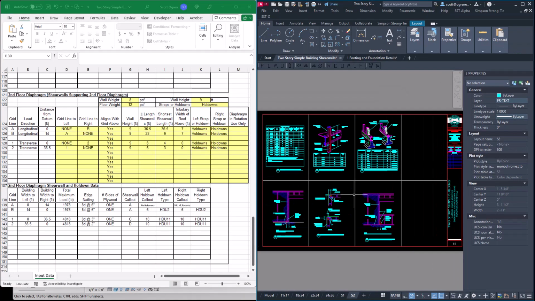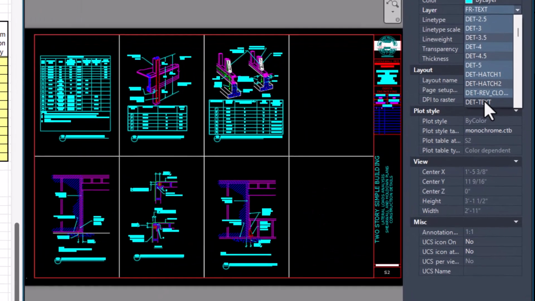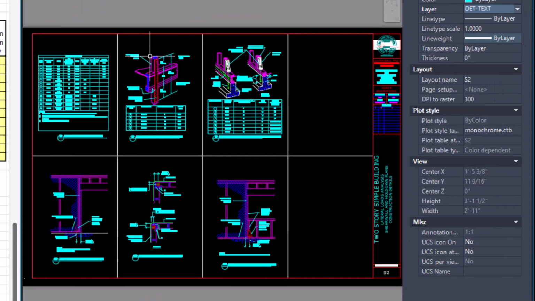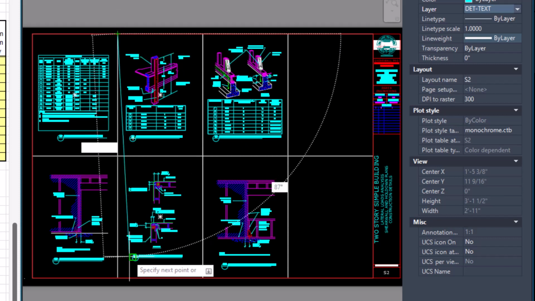Okay, the only thing left to do with both of these drawings is what I always do is I make sure I'm on layer deet-text. So I come all the way up here, change my layer, and then I put lines.